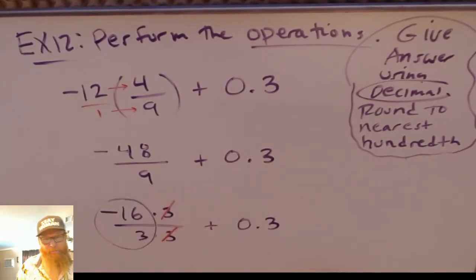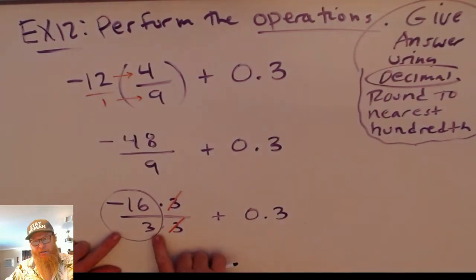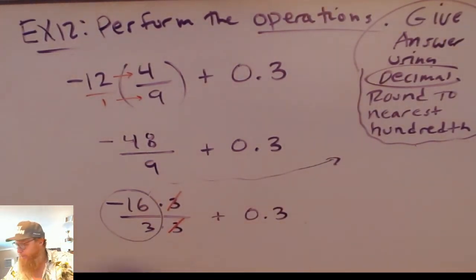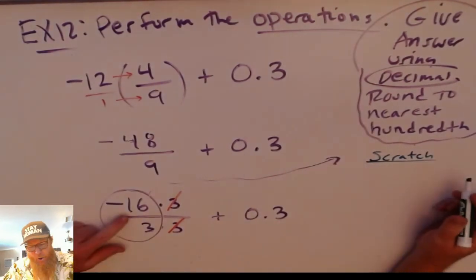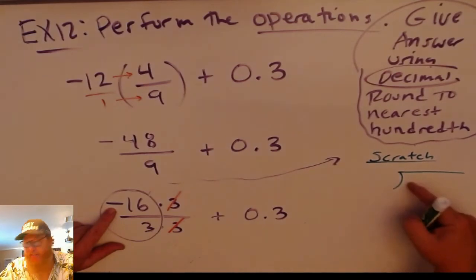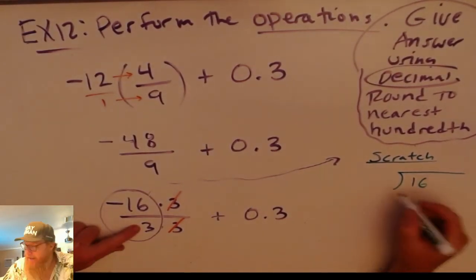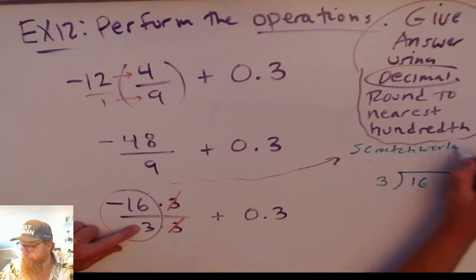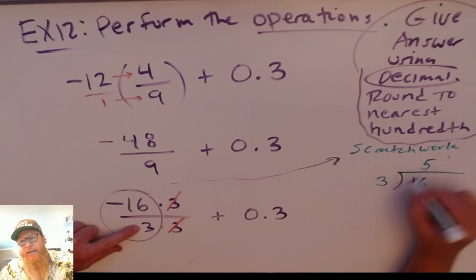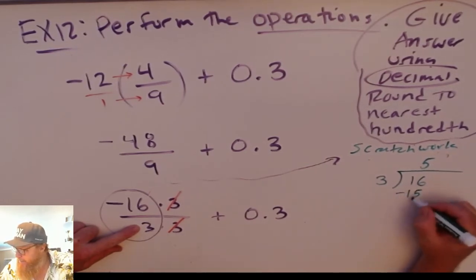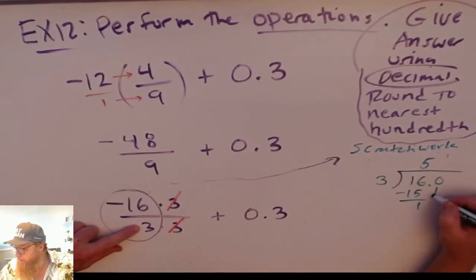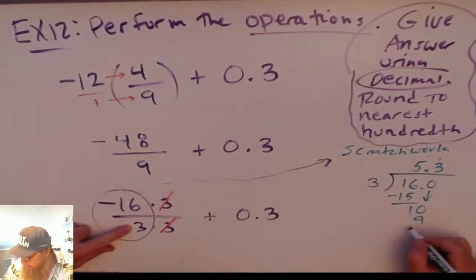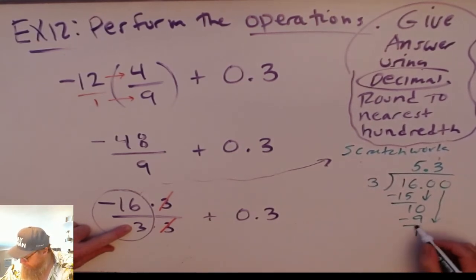I don't have room to write that, so I'm just going to put it right here. Negative 16/3 using decimals. Here's my scratch work. All right, ignore the negative for now. You can't put a negative sign in your division sign. So just make that a 16, make that a 3, and just do your long division. Three goes into 16 5 times. 5 times 3 is 15. Subtract. Remainder 1, bring down a 0. 3 goes into 10 3 times. 3 times 3 is 9. Remainder 1, bring down another 0.